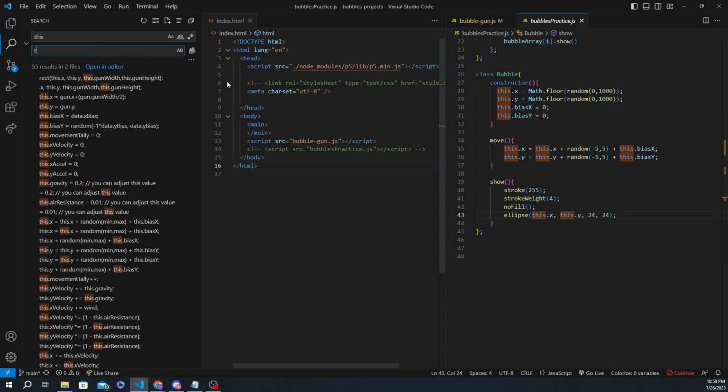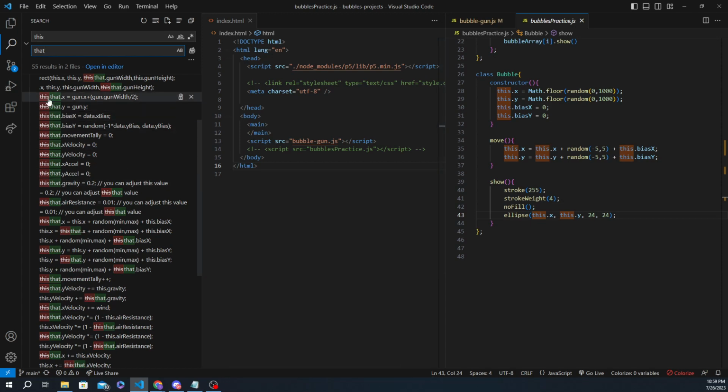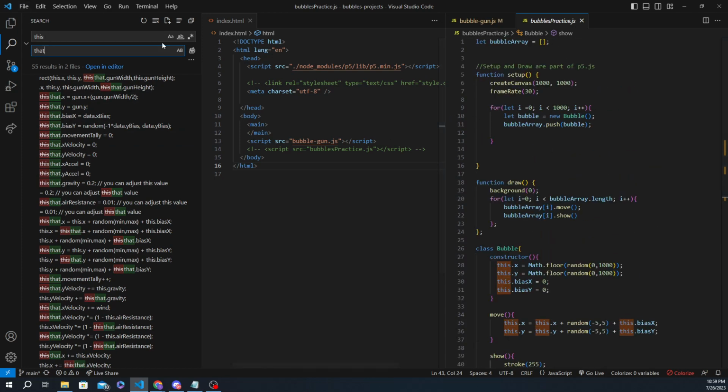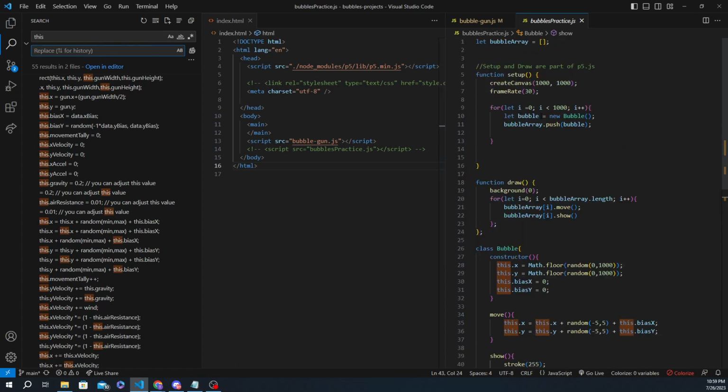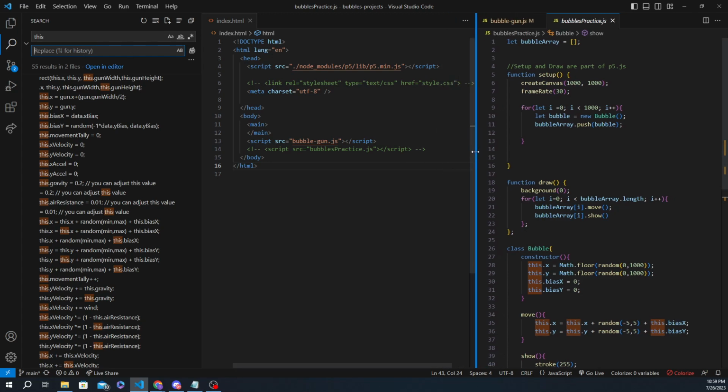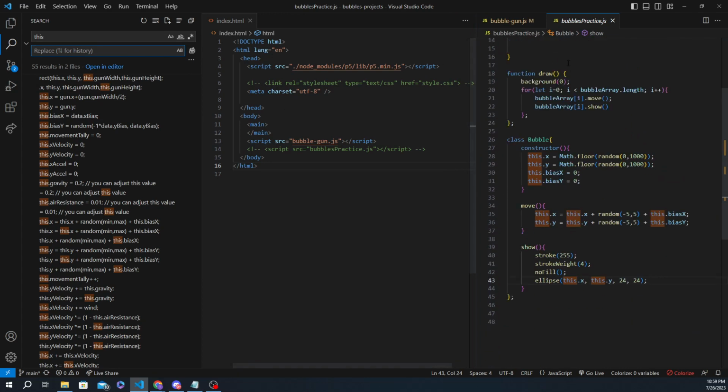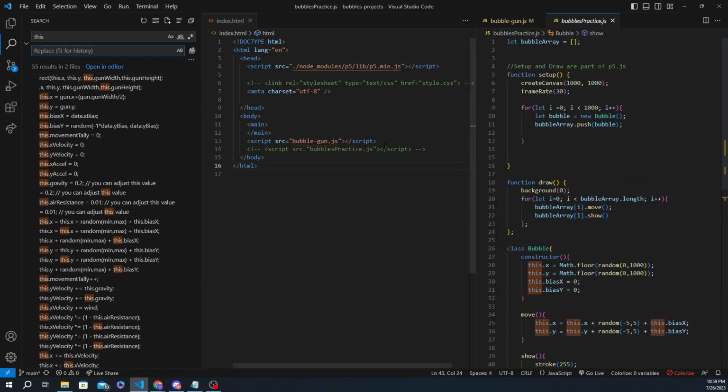If I say replace that, then it's going to delete all the thises and replace them with the word that. Obviously, I don't want to do that because it's going to break all my code. But this is a fast way, if you changed the function name of something and you need to quickly find all of the places where you called that function and change the name to the new function name, you can do that easily with the search and replace functionality.